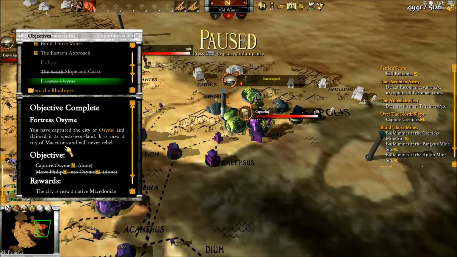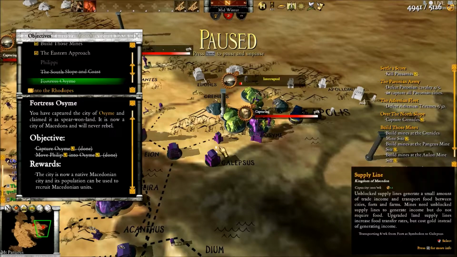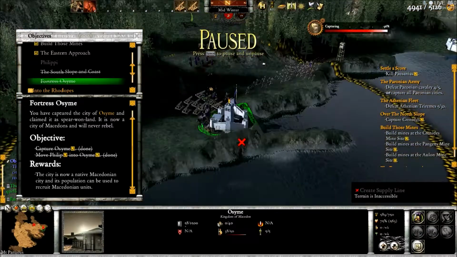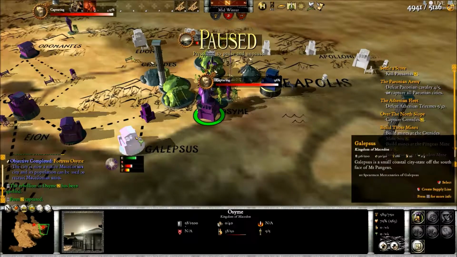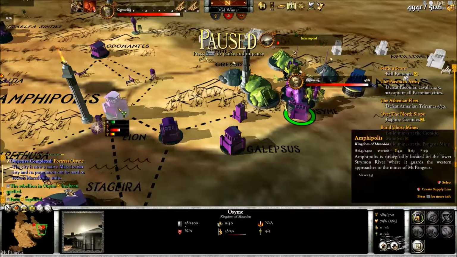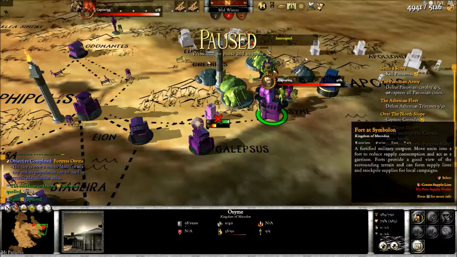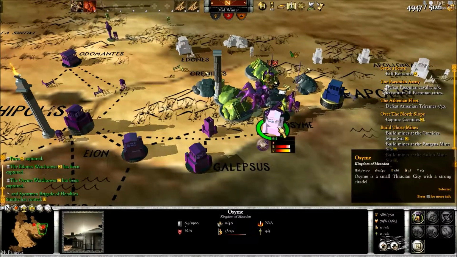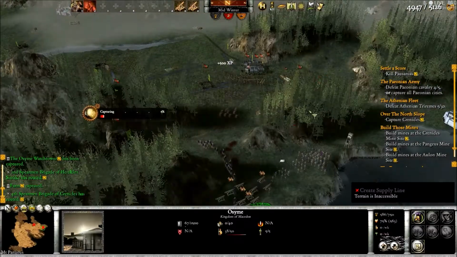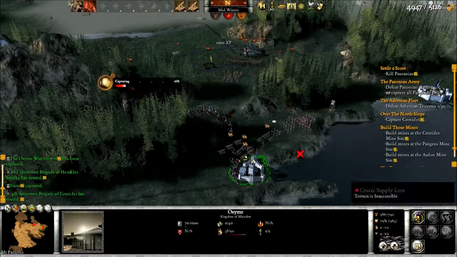You've captured the city of Ozamone and claimed it as a spearman land. It is now a city of Macedons and will never rebel. So that didn't give us anything except for making it into a Macedonian city, which is pretty helpful, I guess. But we have to connect. Yes, let's connect through land right there. It's a good city to have to keep from rebelling.